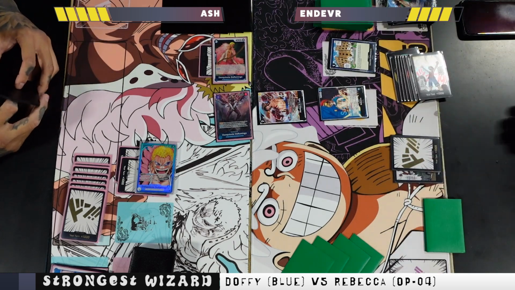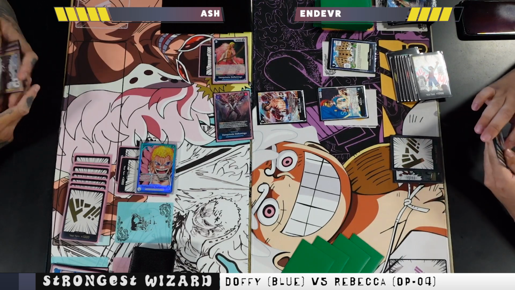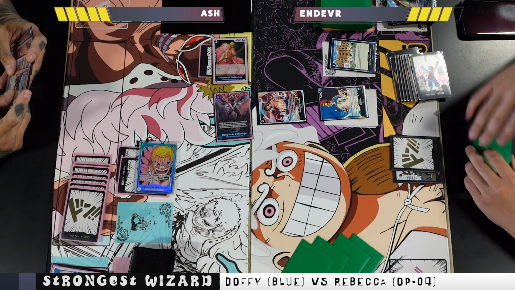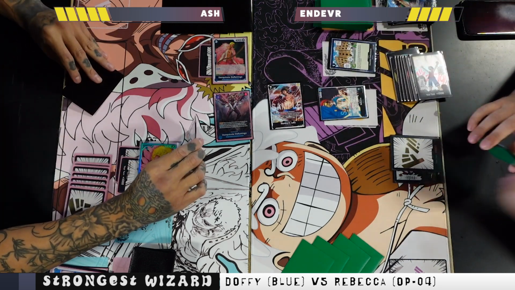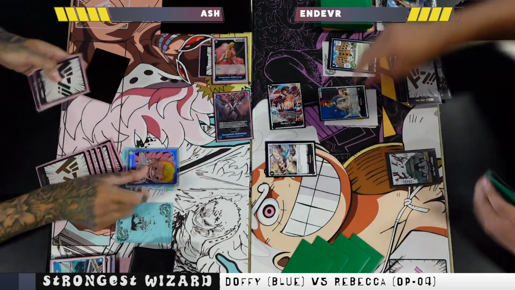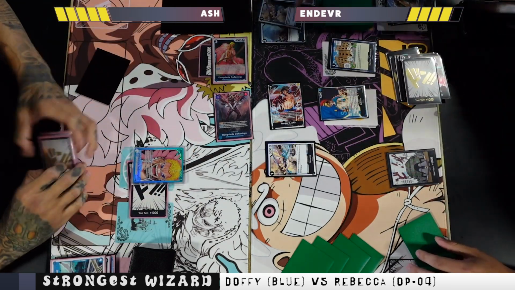So yeah, let's see here. Endeavor obviously restanding. Who's he gonna attack? Does he want to attack leader? Does he want to get rid of another Doffy? I'd imagine we want to get rid of another Doffy. And is Ash gonna dump another 3 cards? Wow. Okay, so I think Ash lost like 5 cards that turn.